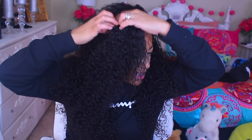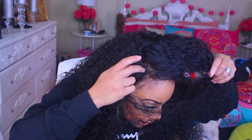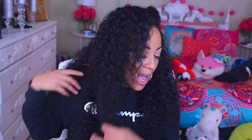Notice that it feels kind of like it's shedding, not the hairline, but the frontal. I don't know, but to me it feels like it's shedding. And it might be my own fault from the bleach, but this is like full. I thought this was gonna be really silky, but it's not. It's actually like nice curls. It's very full and thick, so I don't even think I needed this much hair. I think I used like 3 of the bundles, maybe 2.5. I didn't use all of it, but it's a nice hair.